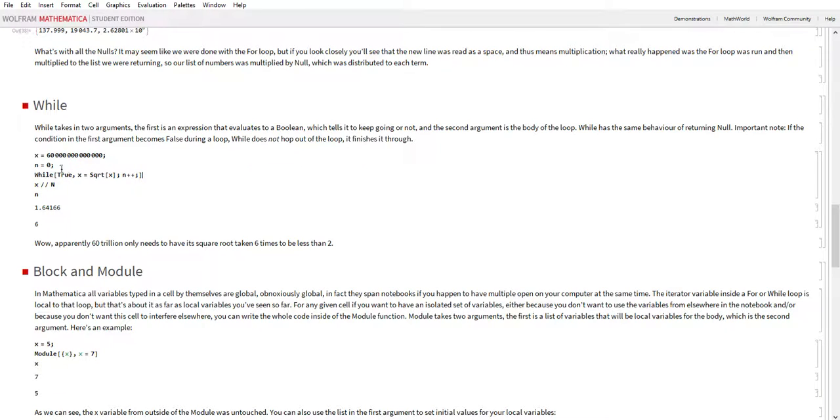So as I said earlier, the while loop will keep running as long as this condition here is true. And since this is true and it will never not be true, it will keep running forever. So let's observe that. And there you go. You have an infinite loop. Congratulations. Lesson over. Now I have to burn my computer.